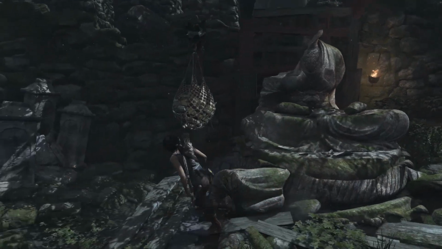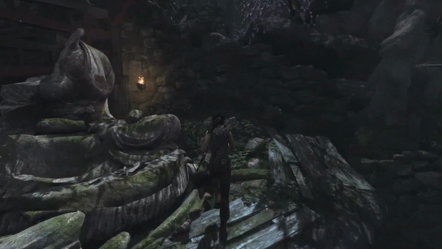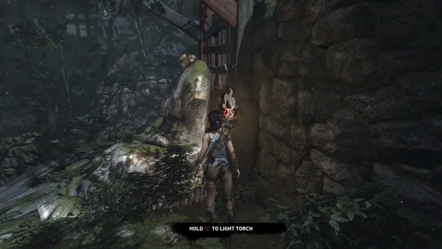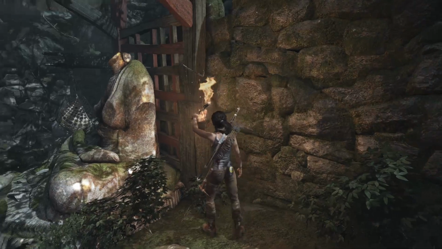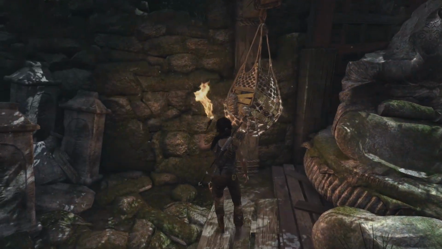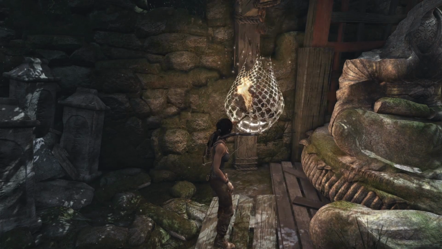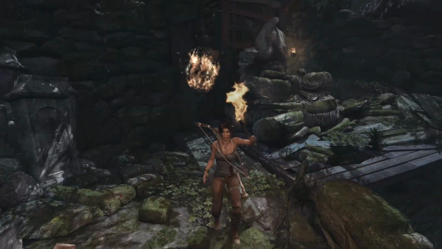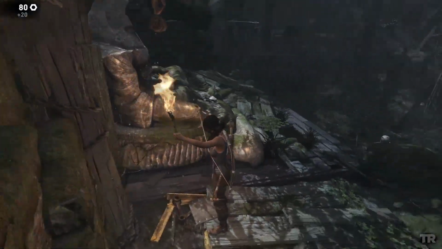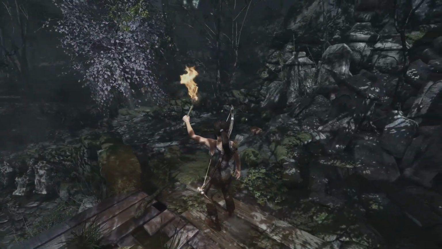Who were they worshipping? Oh, we need a little bit of fire. Okay, cool. So we are doing extra things. We'll get back to the story momentarily. Ow, my hand. Oh god, that hurts. All right. Set fire to that. Good. And salvage. Alright. I wonder if more arrow storage would be good.